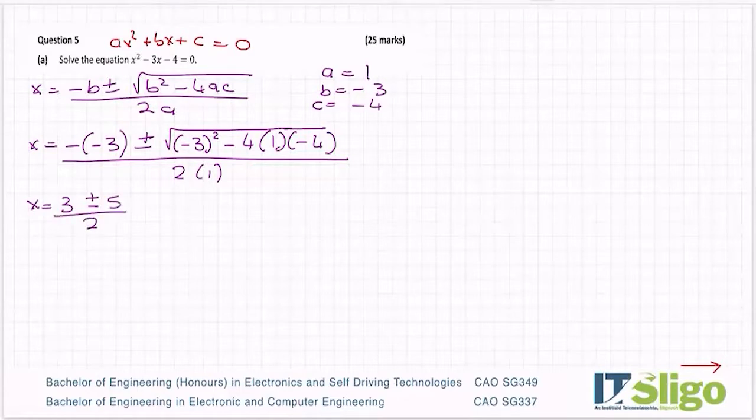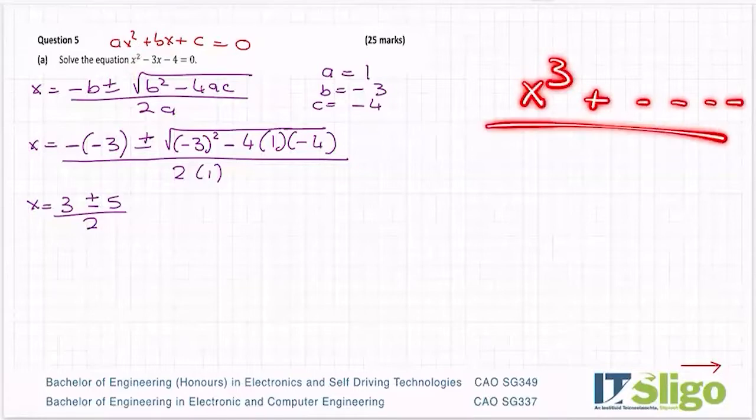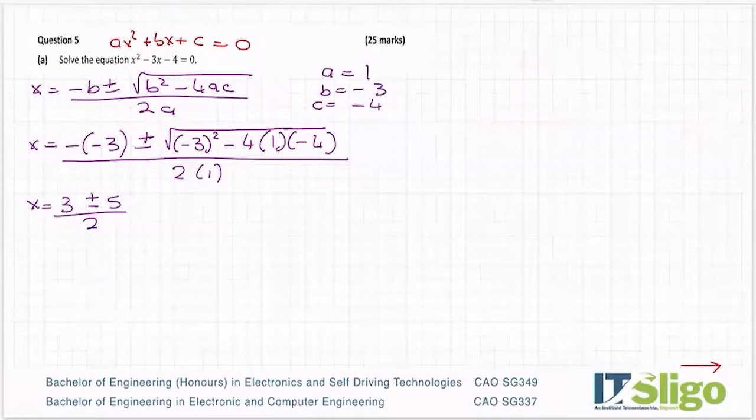Okay, there's always two solutions to a quadratic. See that squared there? The number of solutions to any equation is always the highest power inside the equation. So this is an x squared, so it has two solutions. If I was solving an x cubed, so a cubic equation, it would have 3 values for x, okay? So it's the highest power. So where did the two solutions come out of? Well, they come out of us splitting up the plus and the minus.